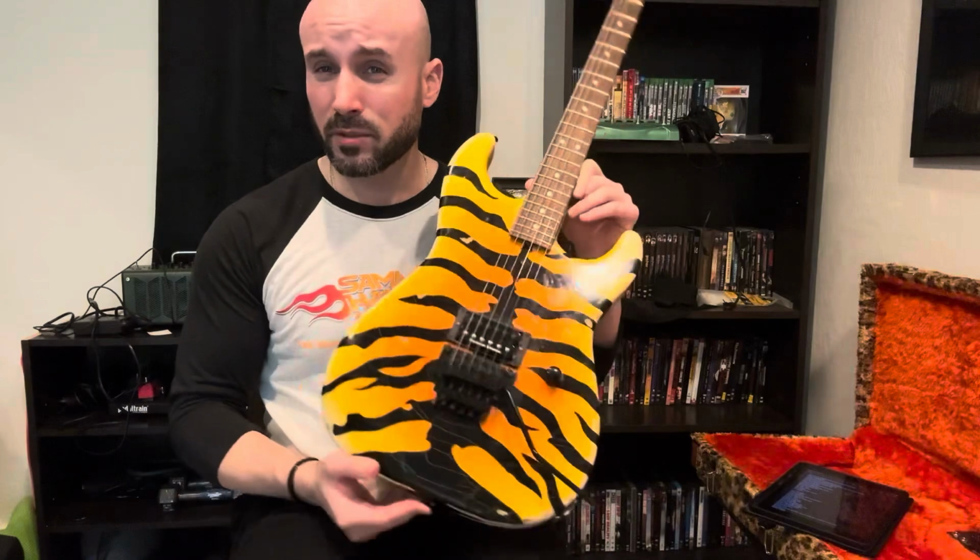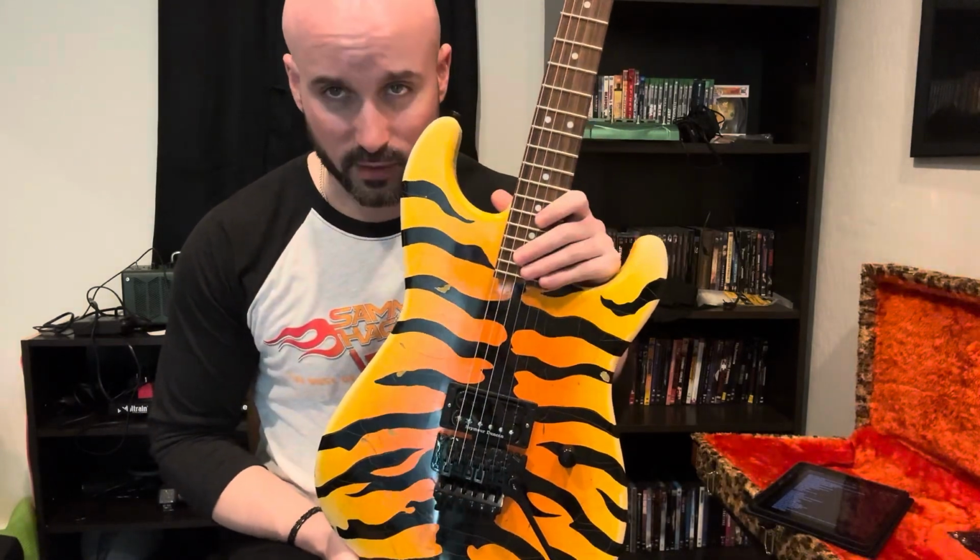Okay, so ESP puts the GL for George Lynch. Now, I'm assuming that the MT stands for Maple Tiger. I'm not 100% on that. So if you guys know in the comments, I tried to find what the hell that stands for. But I'm just taking a guess there, because that guitar, okay, looks somewhat similar to this, but different, okay?